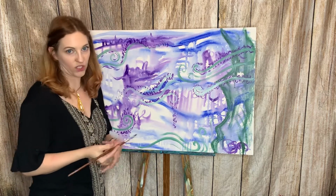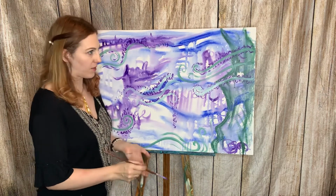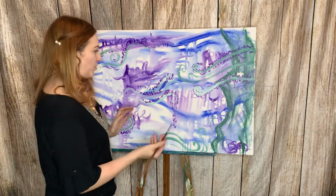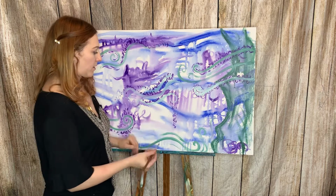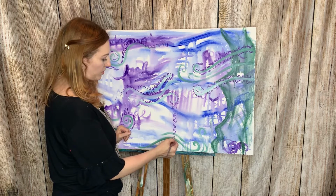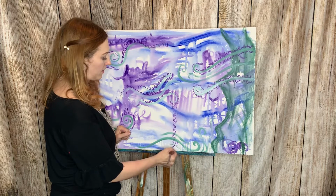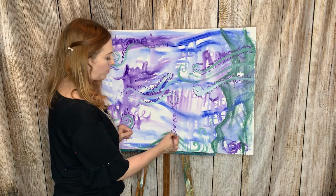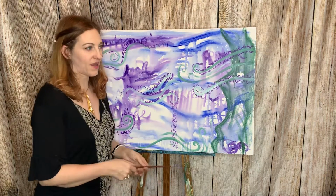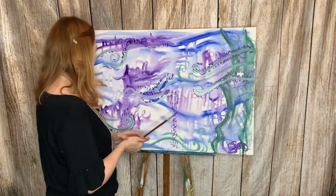And take as long as you need to code your painting. We're going to go ahead and take a break and let everything completely dry. So as you are coding, just enjoy, turn up some music, and let your subconscious control and teach you what it wants you to know. So we'll take maybe 10 minutes for a break, and we will be back in just a minute.